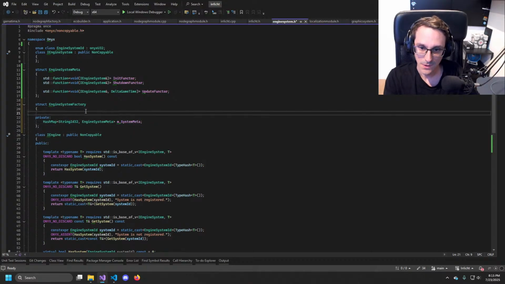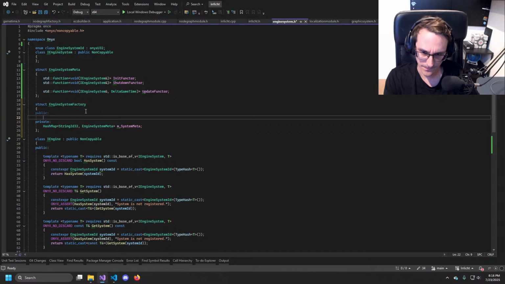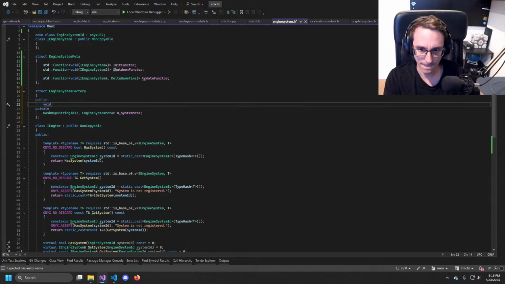Yeah. Then here we have a public hash map. Not hash map, a void register system.